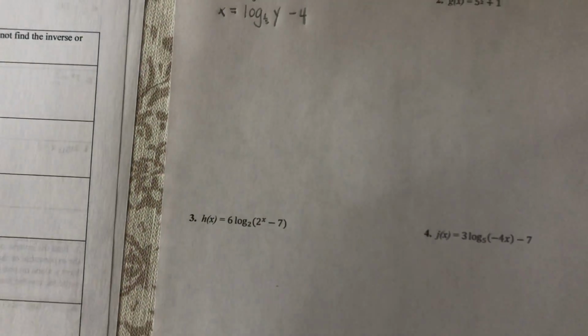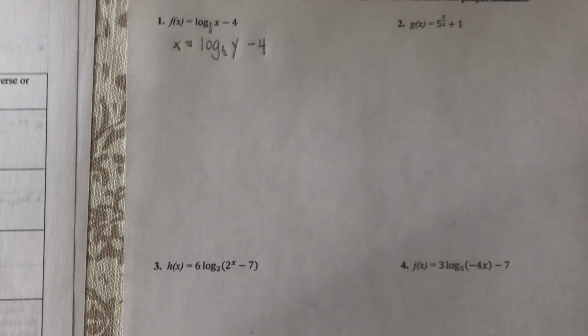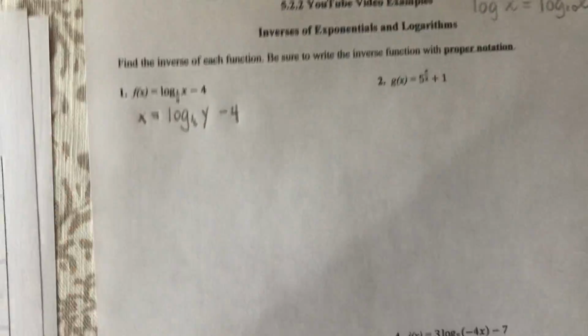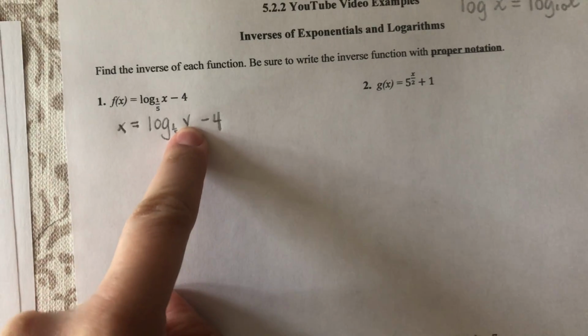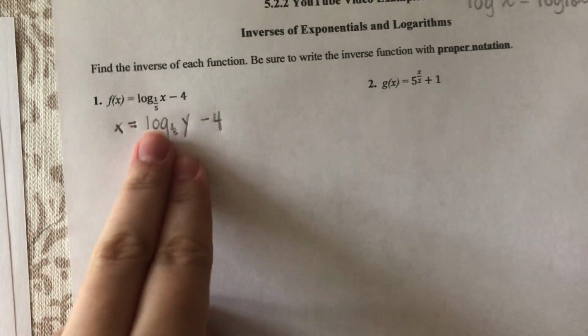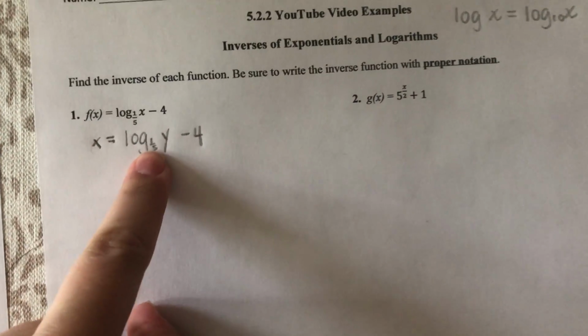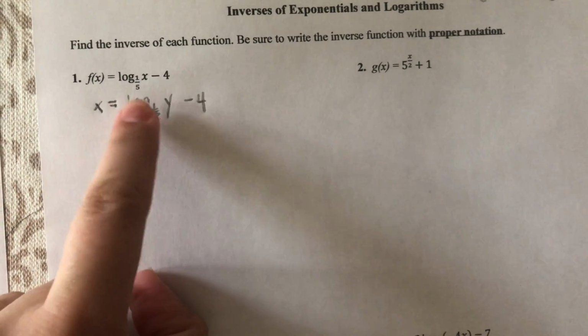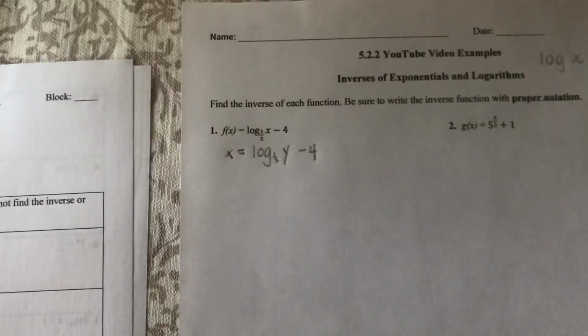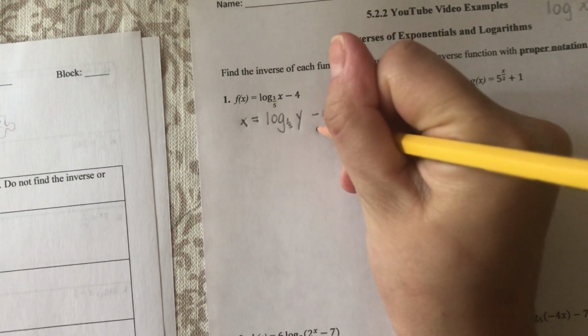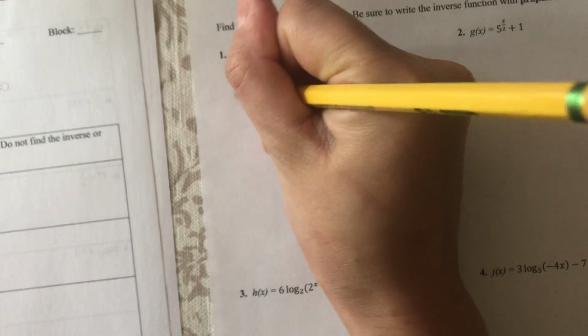So I gave you some harder examples for these. That way you can kind of see the more difficult ones. So the first thing that you should do is you should always get, like we're trying to solve for y. So that means we also have to get the log alone because the 1/5 subscript and the y belong to the log, but the -4 does not. So this -4 just needs to move to the other side first. The log needs to be alone. I'm going to add 4 to both sides.